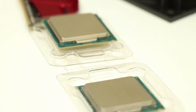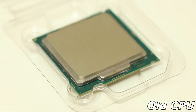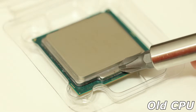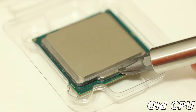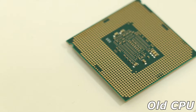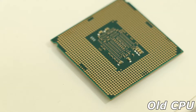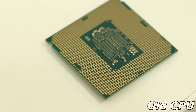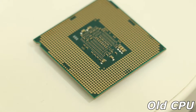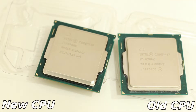First off, you should be able to make out tiny bits of thermal paste along the line of the sealant, and a really obvious sign is the dent along the wings where the retention bracket clamps down onto the CPU. On the underside, there are small patches of wear in the centre of each of the contact pads. If you can make out any defects on the contact pads, that's a surefire guarantee the CPU has been used before, though I couldn't tell you how many times it would take for this kind of wear to show up.